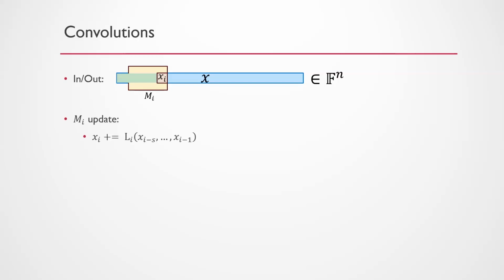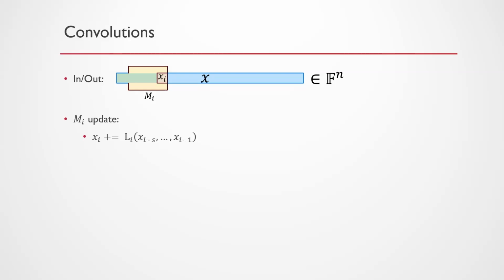Okay, so what are these M matrices? Well, there's a bunch of options out there, and we're unsure of what it could be. But in this work, as in the title, we're going to use this thing called a convolution. And what is a convolution? Well, in this context, the ith convolution will update the ith element of our vector x. And the way it updates it is it takes a linear function over the previous s positions. So s here is like 40 or log n, something like that. So we take a random linear combination over the previous positions and we add it to the current position.